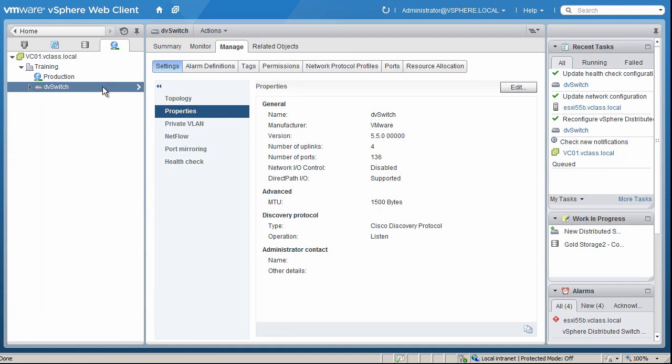And port mirroring isn't new to 5.1, but there are some new features in regards to port mirroring. They give you more options in 5.1 than you had in 5.0. So what we're going to do is take a look at what's new from 5.0 to 5.1, and then later we'll take a look at what's new from 5.1 to 5.5.